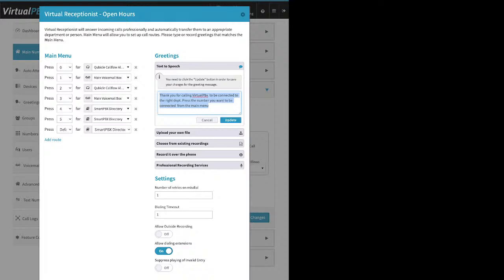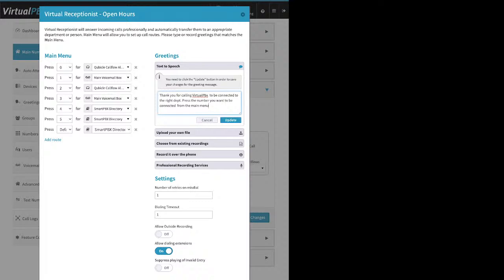Now, when you create a text-to-speech greeting, right, after you click update, save, and save changes, the system doesn't let you choose a file name for it. It creates one for you. In this case, it would be my main, right, because it's my main menu, right, open hours, menu, and then TTS, right? Now, let's say I call in and I listen to it and I forgot like a menu option. So I type in some more, right? I click update, save, and save changes. Now I'm going to have 2 files that are called main open hours menu TTS.